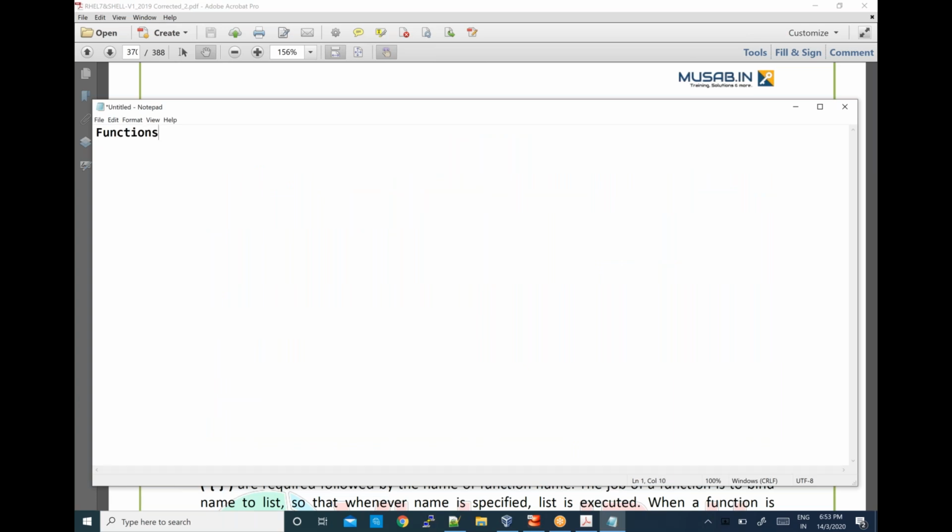See, functions are a set of commands that you put under one function. When you call the function, all the commands inside it will get executed. Moreover, the benefit of using function is like this. Suppose I'm creating a script and putting some commands inside it.